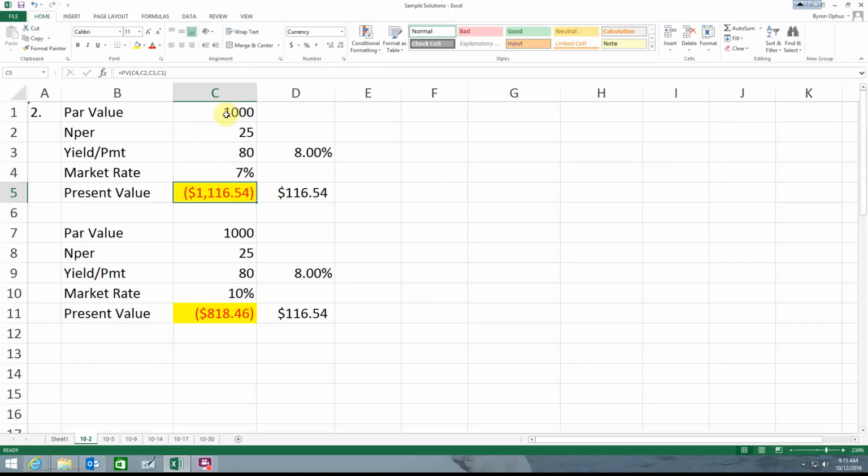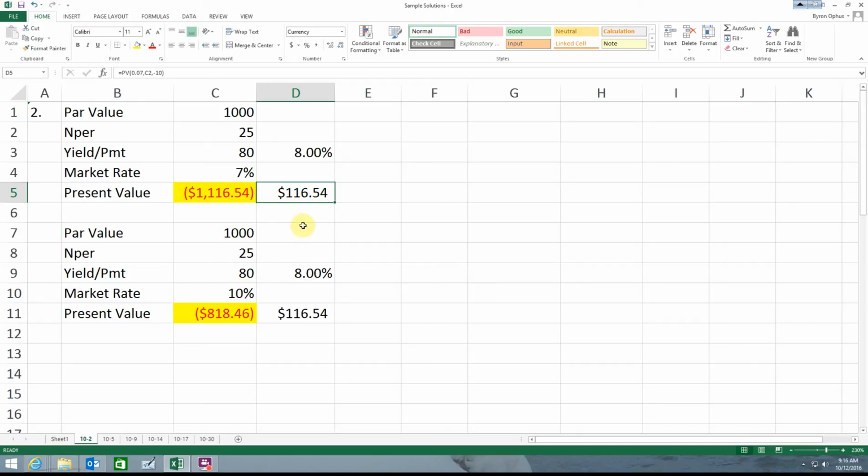If you listed this par value as a negative, you'd also have to list the payment as a negative and come up with a positive value there. Okay, and how would I do here? Oh, I think I just did the present value, because I think it asks for that maybe in the future. That's kind of interesting. I got the 7%. I got the number of periods. And what I did was the present value of the difference in the payments, basically, and that came up with $116.54. You guys don't need to do that.